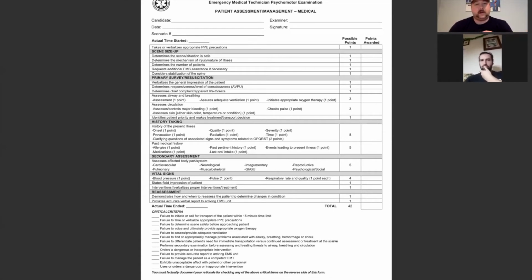No allergies at all. Do you have any past pertinent history? I had a triple bypass about 10 years ago. I've got high cholesterol, high blood pressure, and I had a knee surgery about 2 years ago. Okay. So I skipped over medication.